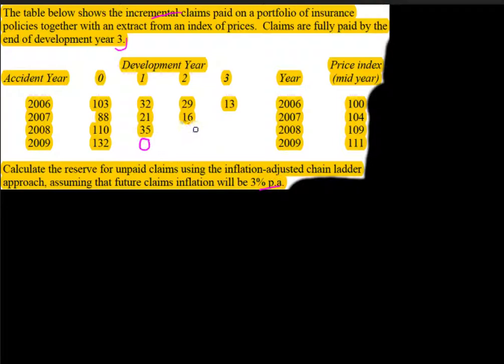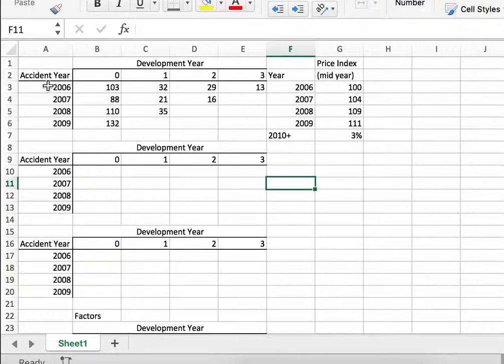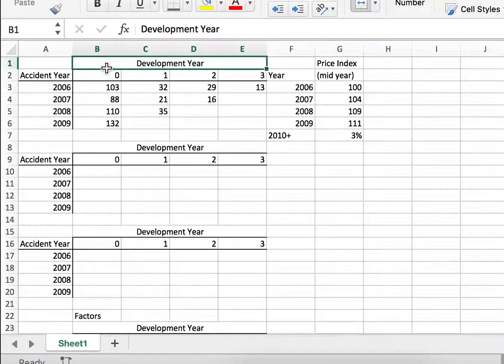So I guess we just need to figure out what these will be, taking into consideration inflation and then I guess the future inflation as well. So let's get to that. So I've copied that into here, and this is what we've got so far. So this is just copying off there. Now, first thing we need to do, this is all at the year of when the claim, when we were told about it, and we could record it in our books. So we just need to adjust it for inflation.